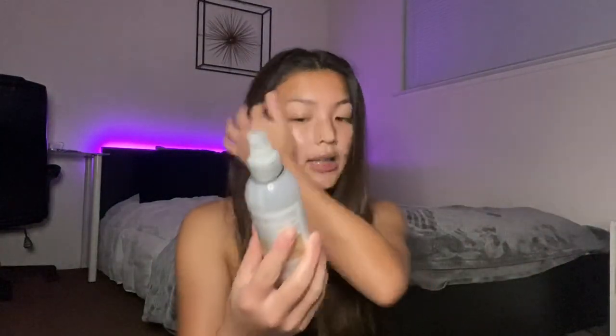Oh, I almost forgot. The things you need, it's very important. I usually use this Daily Hydration Leave-In Treatment. It's like a conditioner, but in spray form. This is by Shea Moisture. It's really good because it helps me detangle if I get tangles in my hair while doing it. You could also use gel, but I don't like sleeping in braids with products in my hair. It just makes me feel gross.